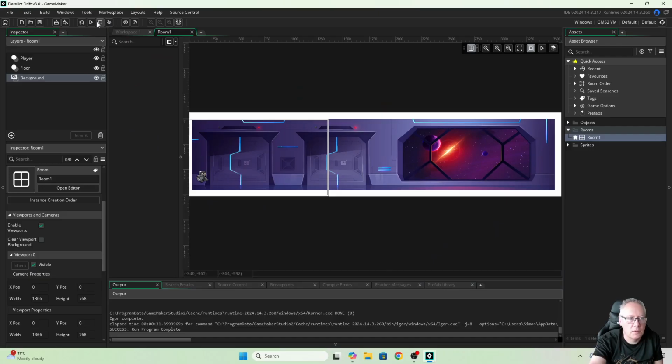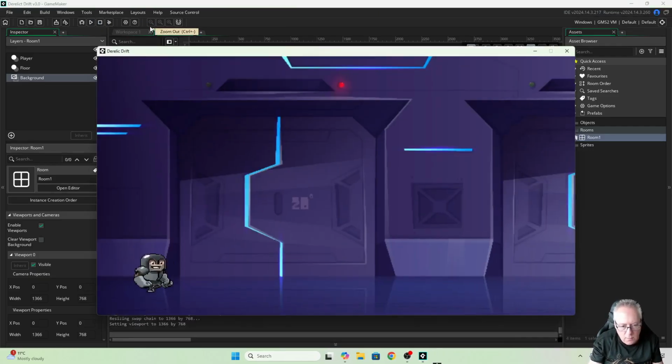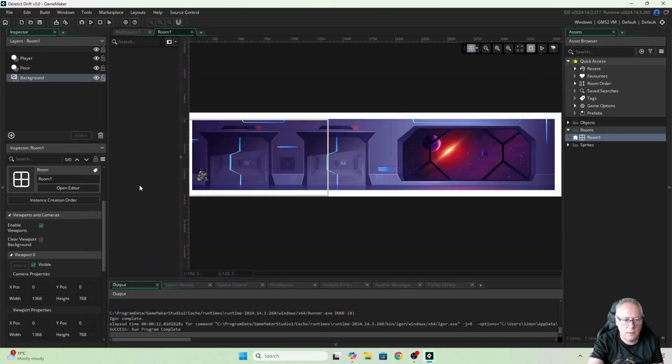The camera. Oh, sorry, I should have showed you. What happens if I move in with my viewport? Okay, my camera's static. Okay, I'm still in the level. You just can't see me because I haven't set up the camera movement yet. So I'm going to close that down.